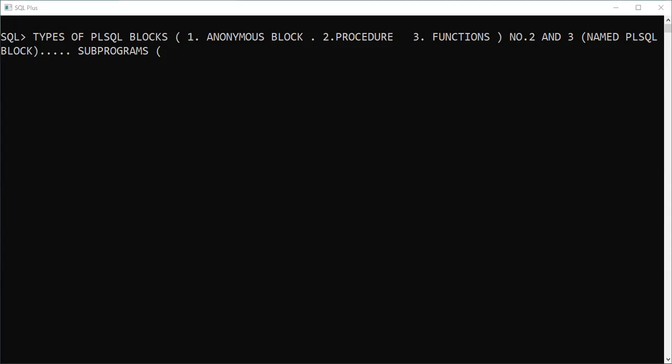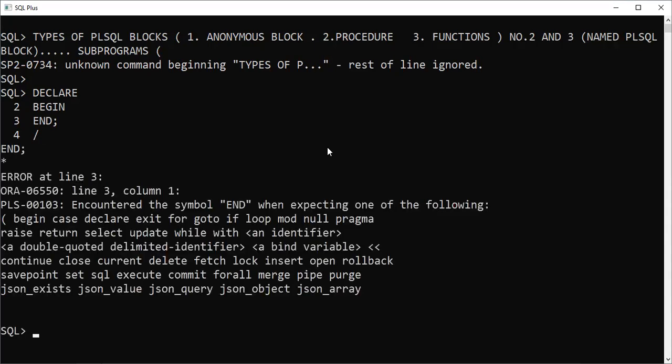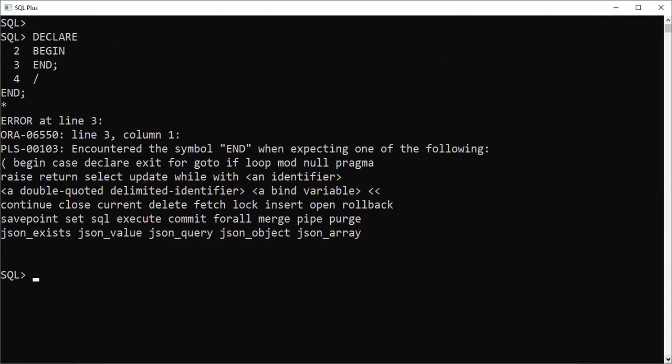So when it comes to the syntax of an anonymous block, we are supposed to have declare, begin, and end. This is an example of writing an anonymous block. It will give me an error if I press enter because the block is not yet functional.